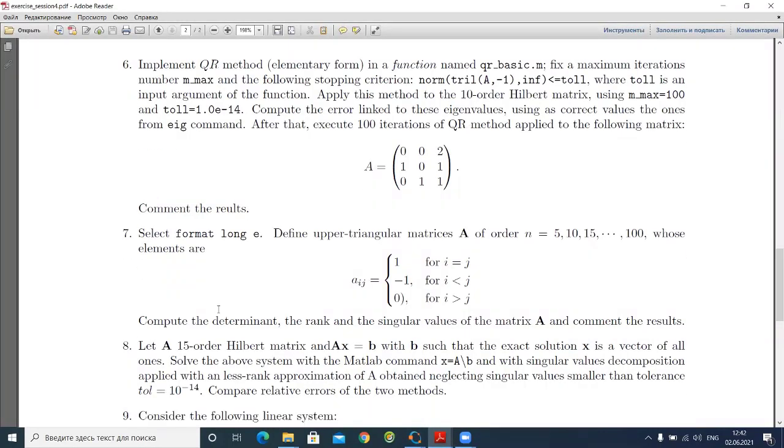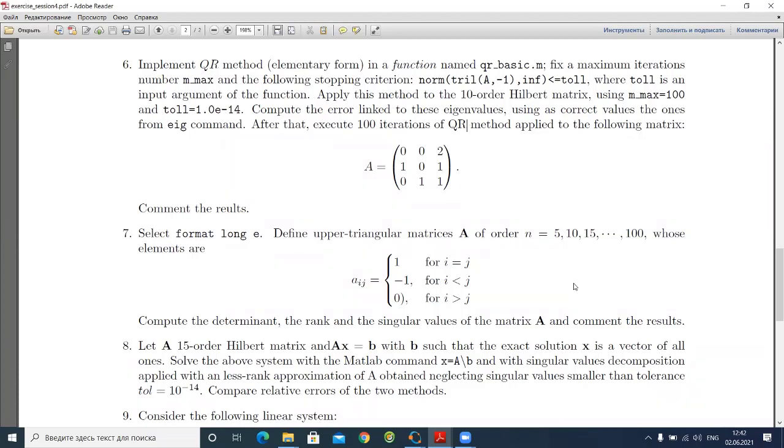You select format long E and define upper triangular matrix A of order n, whose elements are a_ij. So just consider this kind of matrix from today's lecture, yes. Using these entries a_ij, we can define such a matrix. Let me draw this matrix here.